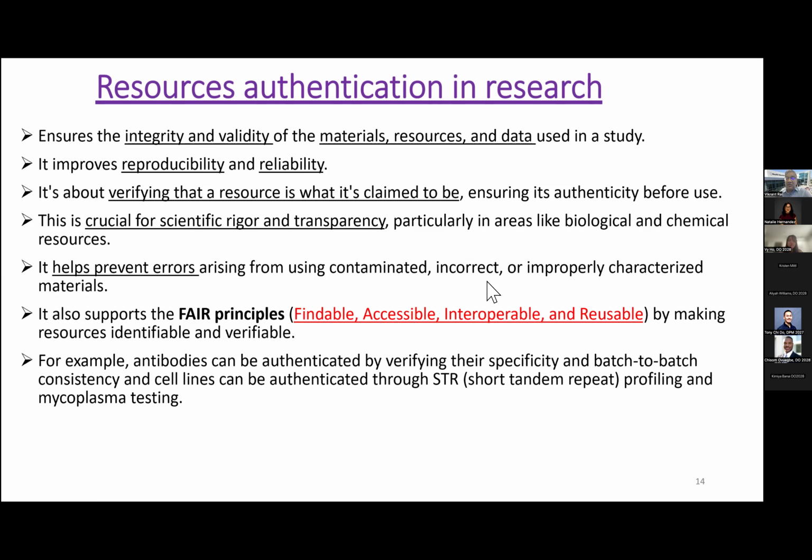So if you are using multiple methods, like Western blot for protein expression, then immunostaining for the protein expression and whether this antibody is binding to a certain protein at a certain location, and you are doing immunoprecipitation or ChIP assay, and that antibody is behaving in the same manner in all four methods, that means you are using rigor. You are justifying the use of that antibody and getting the same result in four different techniques. That means your results are transparent. There is no manipulation, no alteration, nothing from your side.